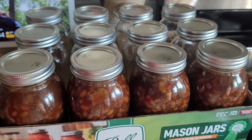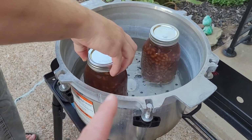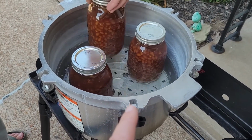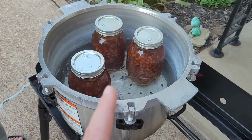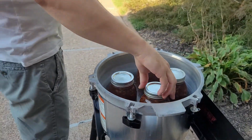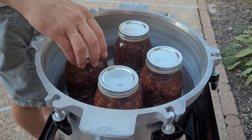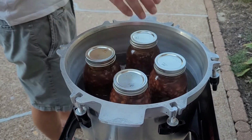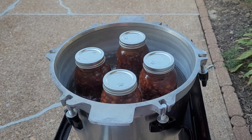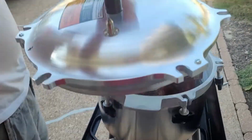Let's go can. Okay, we had a little bit of water at the bottom. We brought it to a boil, and now we are adding the 4 quarts. Okay, now we're supposed to put the lid on and lock it down, and then wait 10 minutes to put the weight on, so it starts venting.